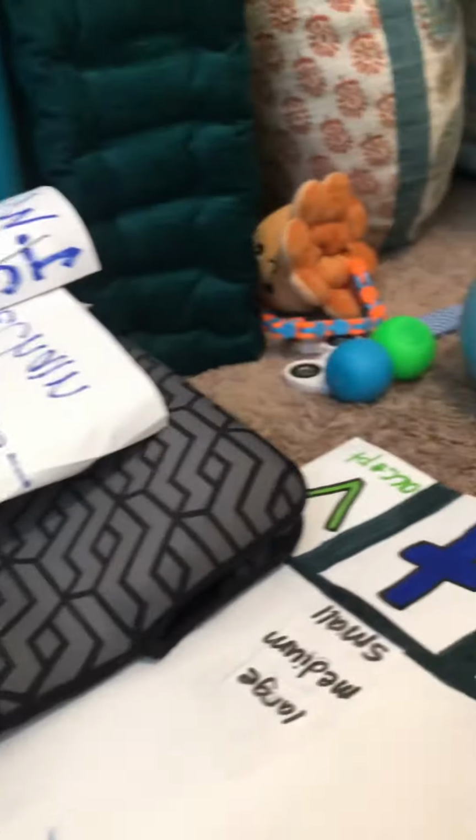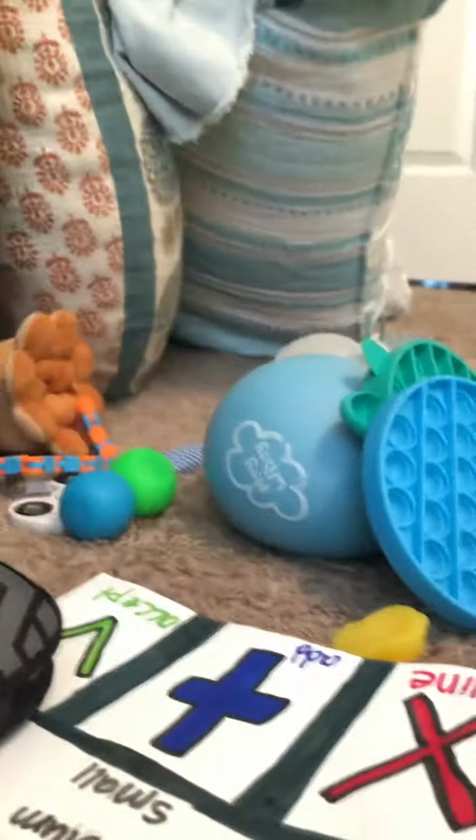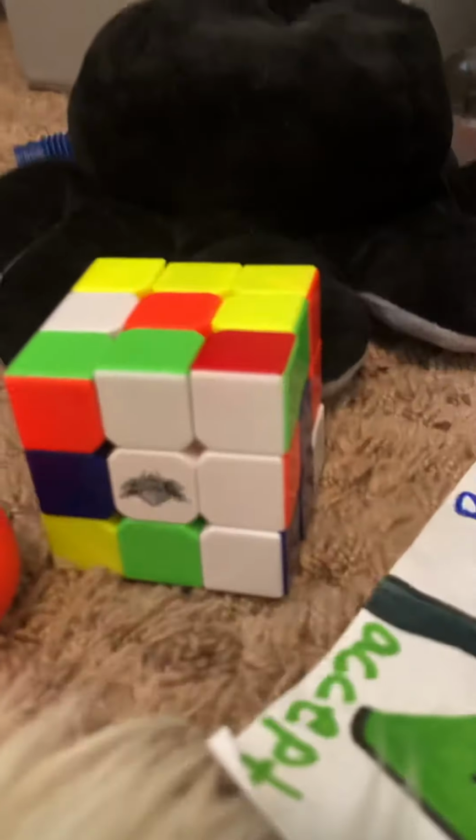Rubik's Cube. I can't solve it, so I'm extremely frustrated with it. Great sound, so I'm going to give it a nice little 4. My tea turtles, very squishy. It's great folding. That one has a keychain, so it's cool and it's small. And this one's black. I love the black. This is my mom's favorites. It doesn't make great sound. So I'm gonna give this one a 6. That one a 6 as well.